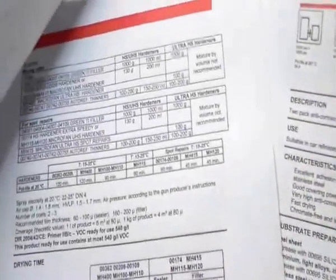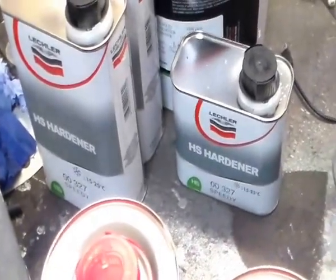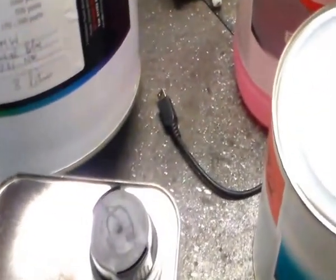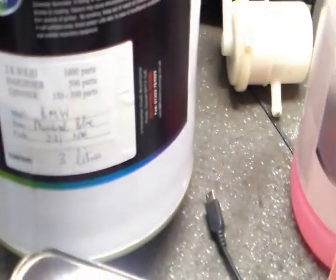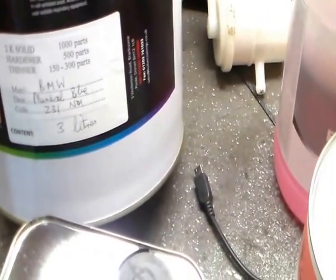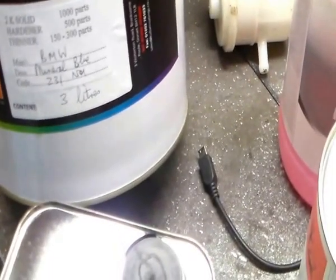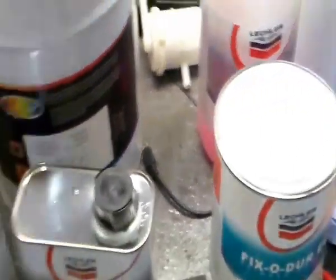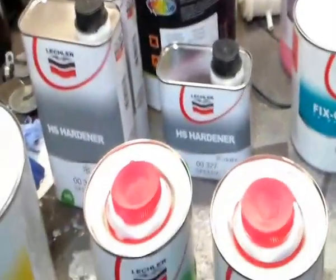So you've got these data sheets that tell you how to do a bit, I suppose. Now there's three litres. It turned out that that piece of that bonnet - which was the original bonnet as far as I'm aware - when they put their gadget on it, it came out as BMW Mineral Blue, code 231. And I looked, checked it, because I thought, bloody hell, they've sat selling me BMW paint. It does look right, you know.